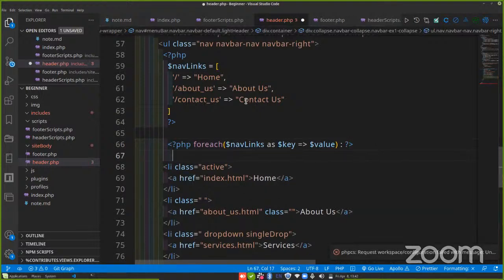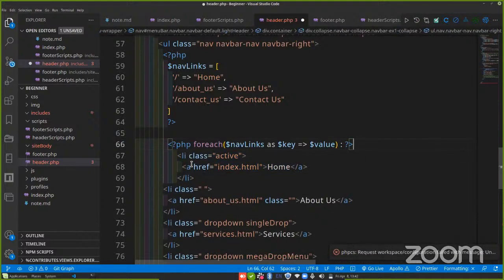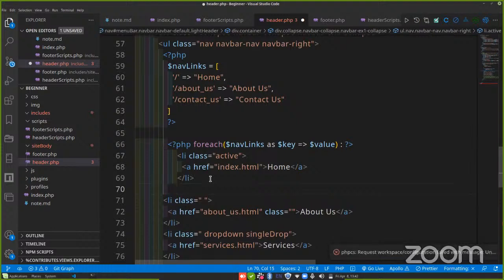So I will loop through the LI. I think I'll just move this here. So yeah, I think that should be it. The next thing is for me to end whatever I'm trying to do.